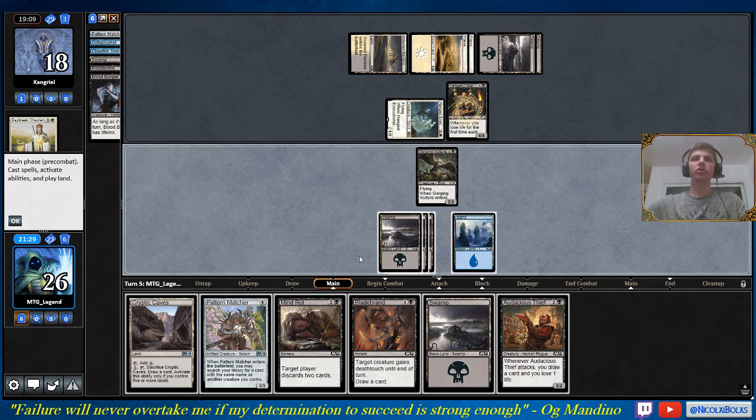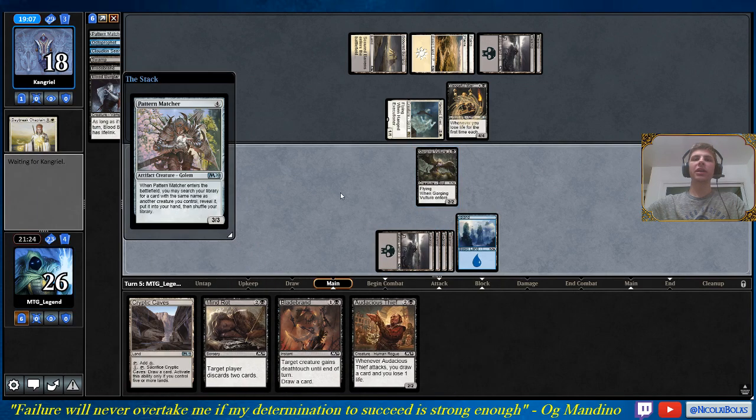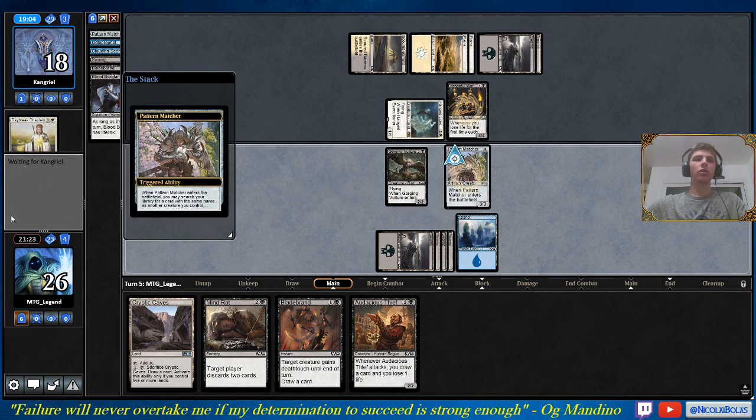So this turn I'm going to play my Swamp, and then I'm going to play my Pattern Matcher on my Gorging Vulture, and then the next turn I can go Mind Rot plus Audacious Thief, and then have Blade Brand for the turn after that. Or I could even go Gorging Vulture plus Audacious Thief.